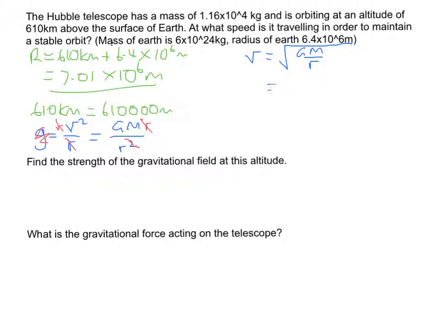Now what we can do is substitute some values in. G is equal to 6.67×10^-11 and the mass of the Earth is 6×10^24 kilograms. I'm going to extend my little square root thing over here. And we need to divide that by the radius which we've just calculated so that one comes down over into there, 7.01×10^6 meters.